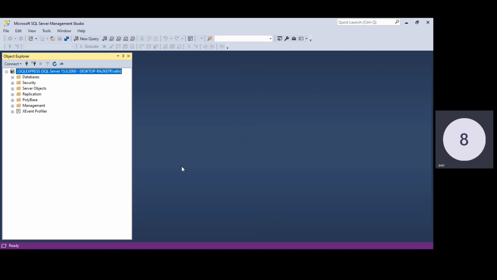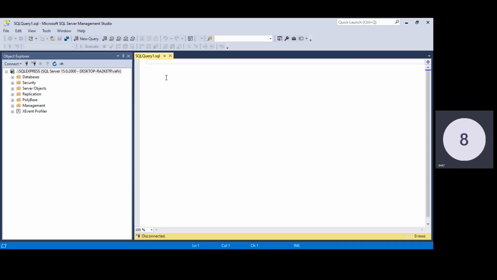So this is the way. And I have already created one table. If your database and everything is already set up, you can start working with the SQL. So in another session, I will give you the idea about how we can create the table, insert the data, delete the columns, etc. How we can modify the structure of the table and other things. So this is the way.